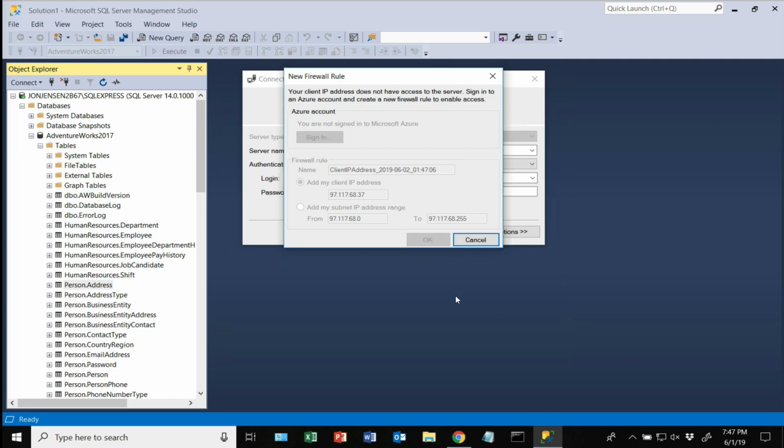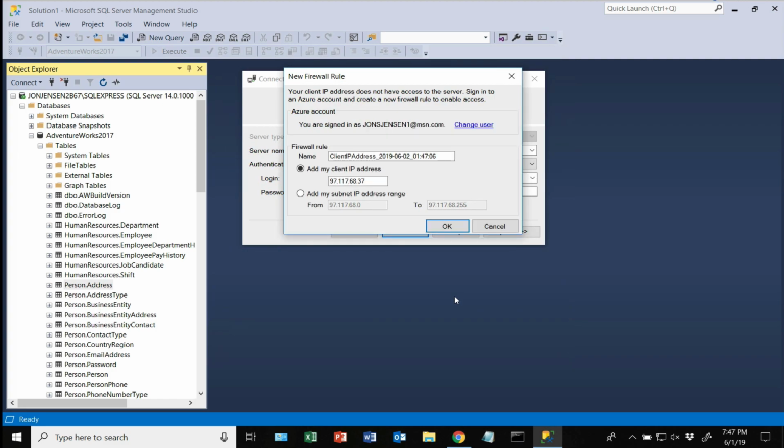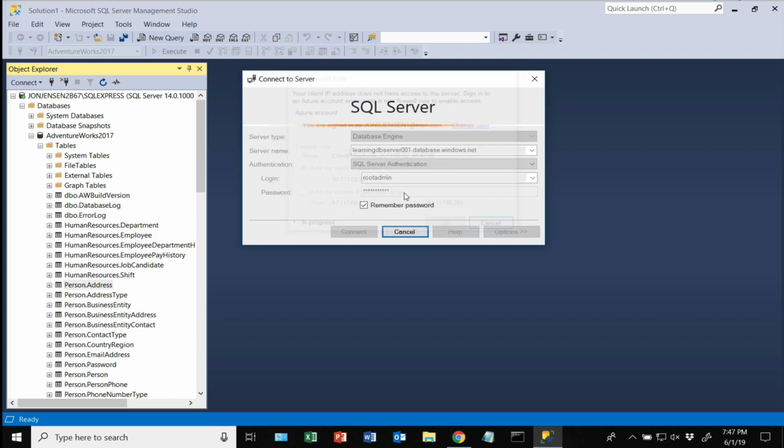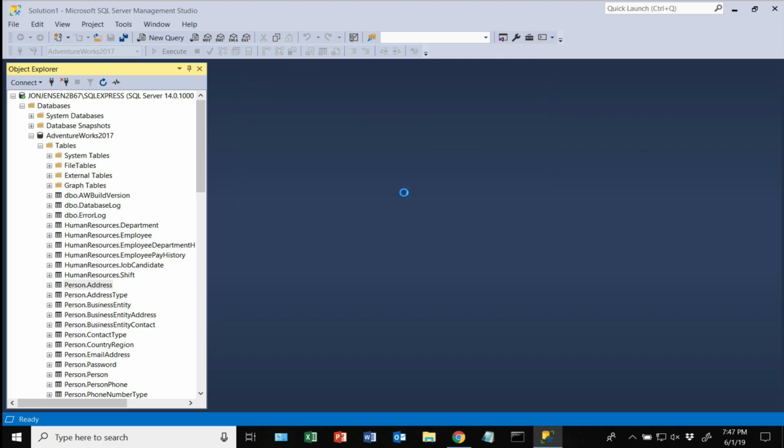And if you change IP addresses, then you will need to do this again. So this happens to be my client IP address, and mine will change, and so this will work for now, but in a day it might be a different IP address, and you may or may not be in a similar situation.